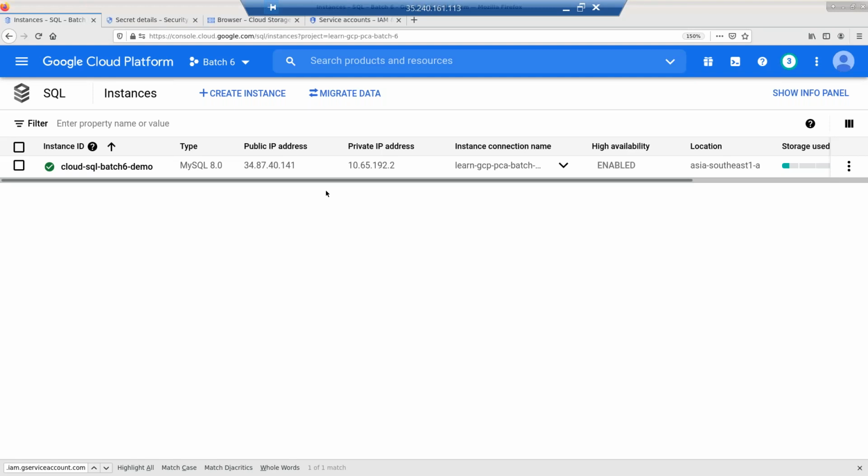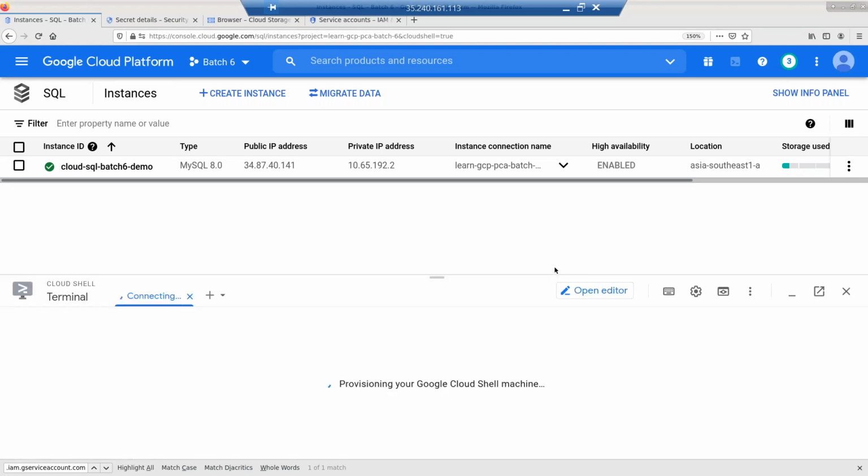Usually every database will have a client, like MySQL Workbench or DB Visualizer, or the bare minimum is you use a terminal command line and connect. What I will do is first connect from our Cloud Shell. So let me just launch this Cloud Shell.